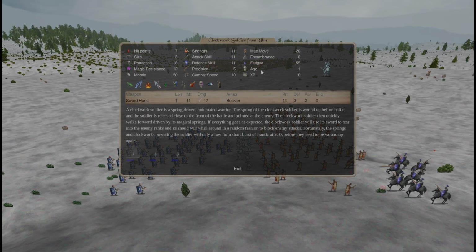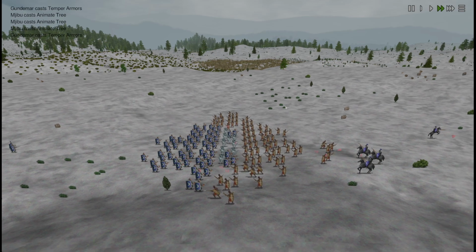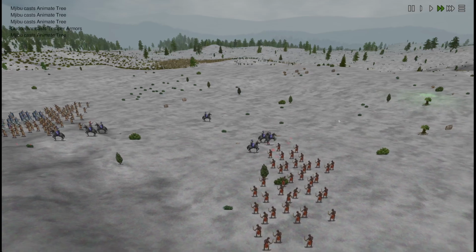As it is, they're already going to kind of rush in. And if we look at them now, we see they're at 55 fatigue. So they do recover fatigue, just like every unit. They recover 1 fatigue per turn. And that's why they're not at 60 fatigue after 6 rounds. But yeah, they will eventually just fatigue out and go unconscious, and then they're kind of sitting ducks for the most part.